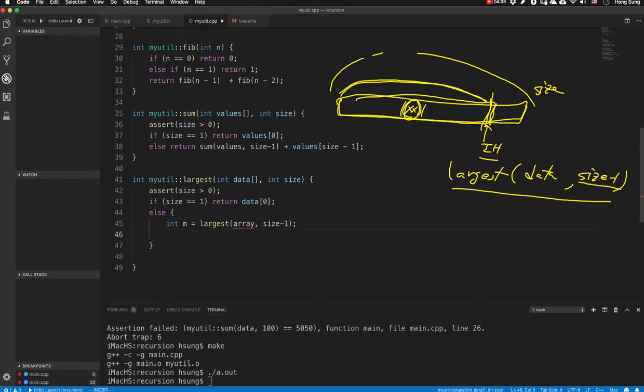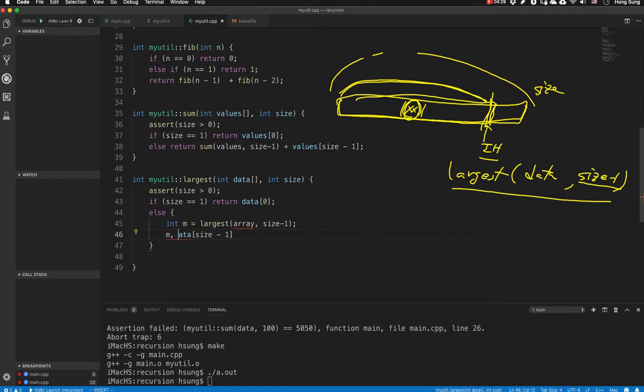Then m versus the last element, data[size-1] is the last element. So whichever is larger is the solution. So how do we find the bigger of the two?